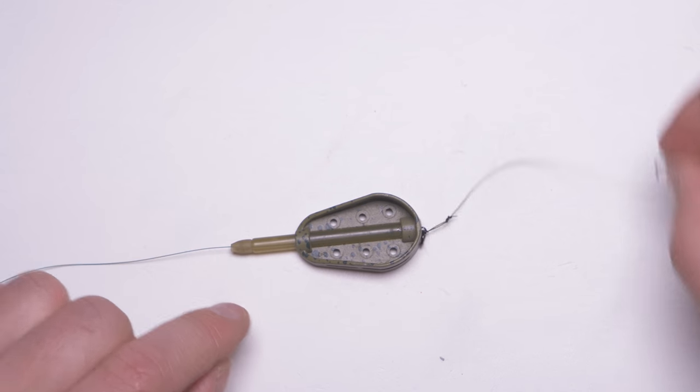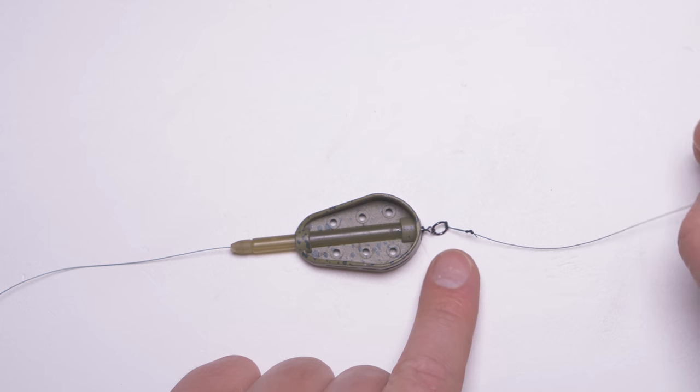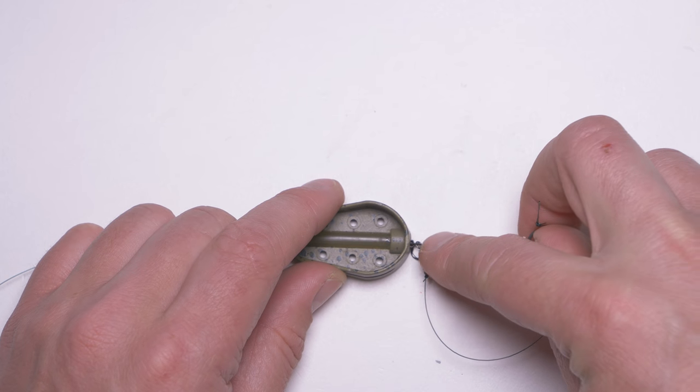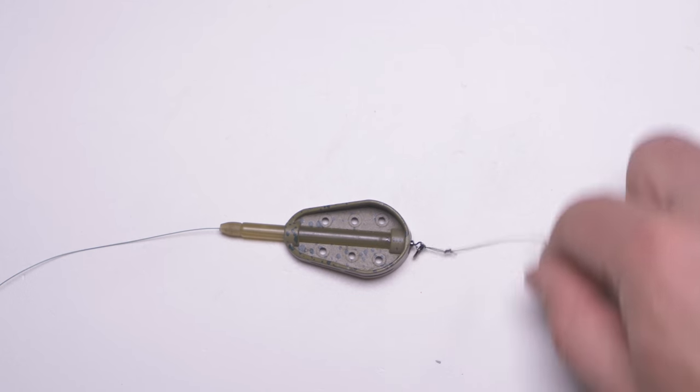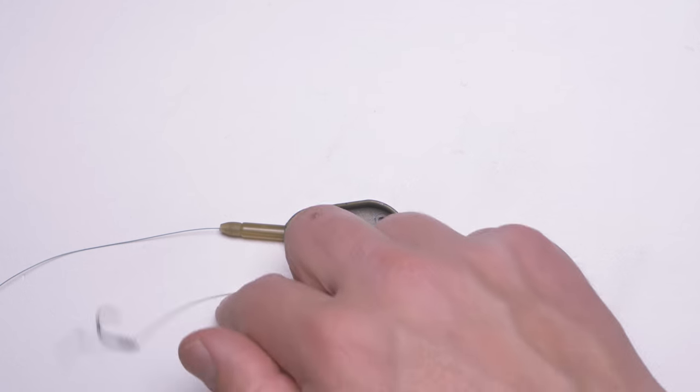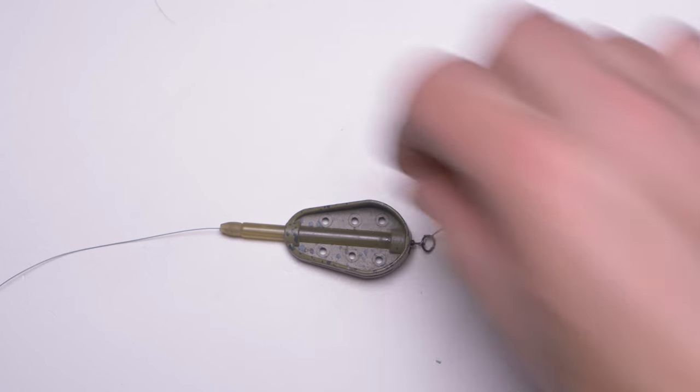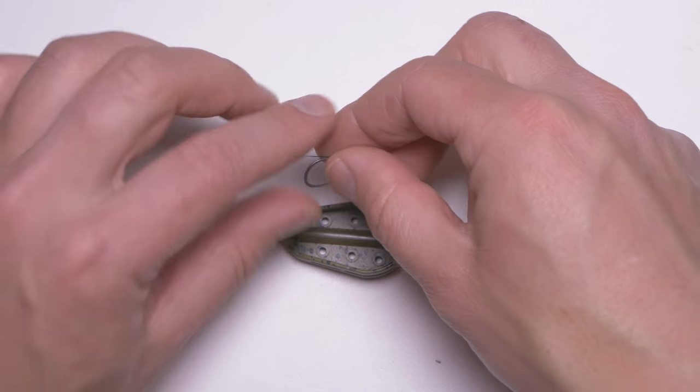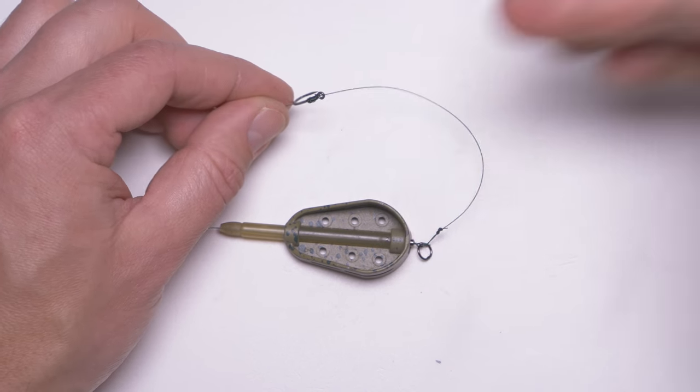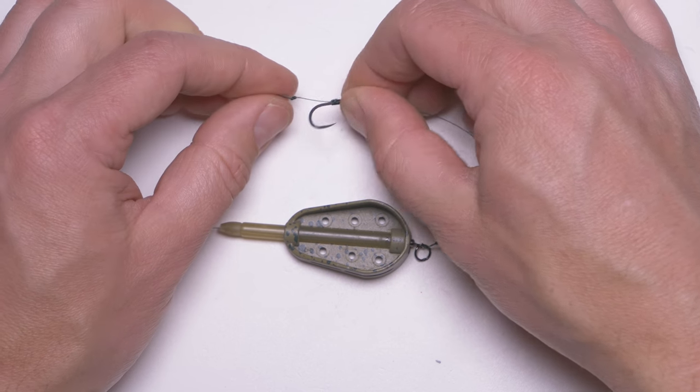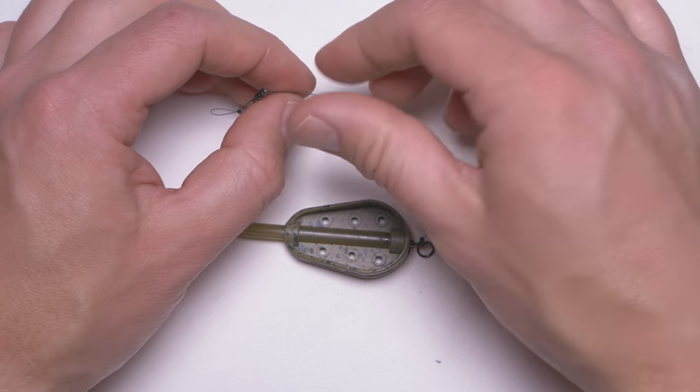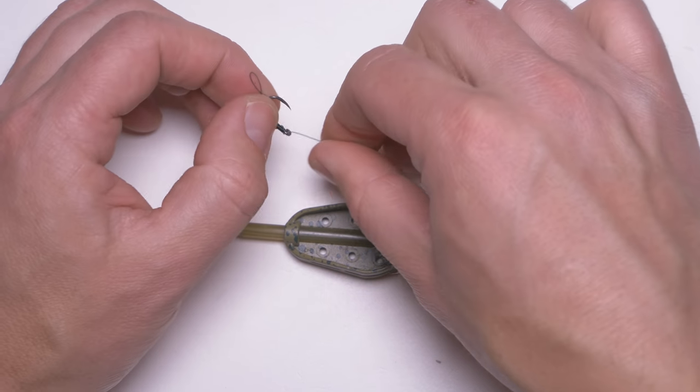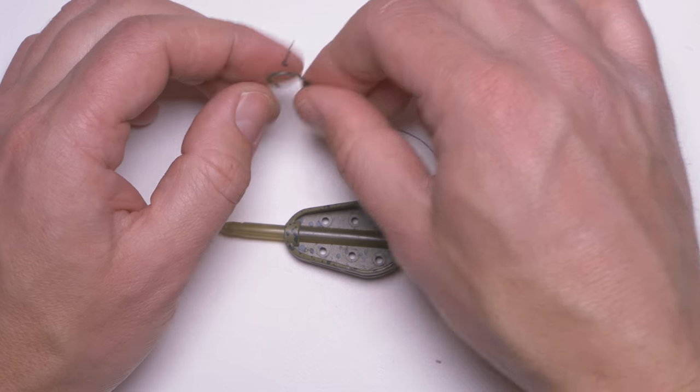Now we have our hook link attached to a very big ring, and the ring is inside the swivel. It means that we have lots and lots of movement in every single direction—up and down, around. When the fish comes into the area to pick up your bait, it will hook itself very easily because the hook will be able to spin and twist and it won't get away.